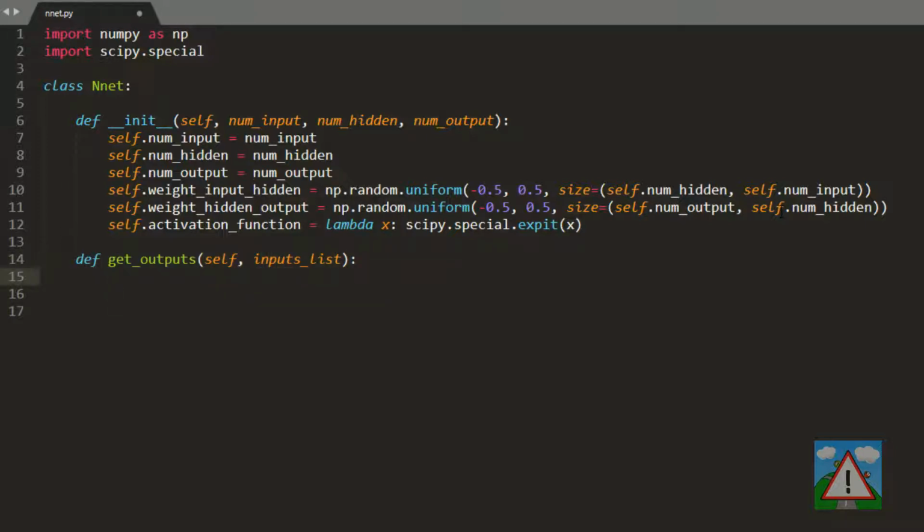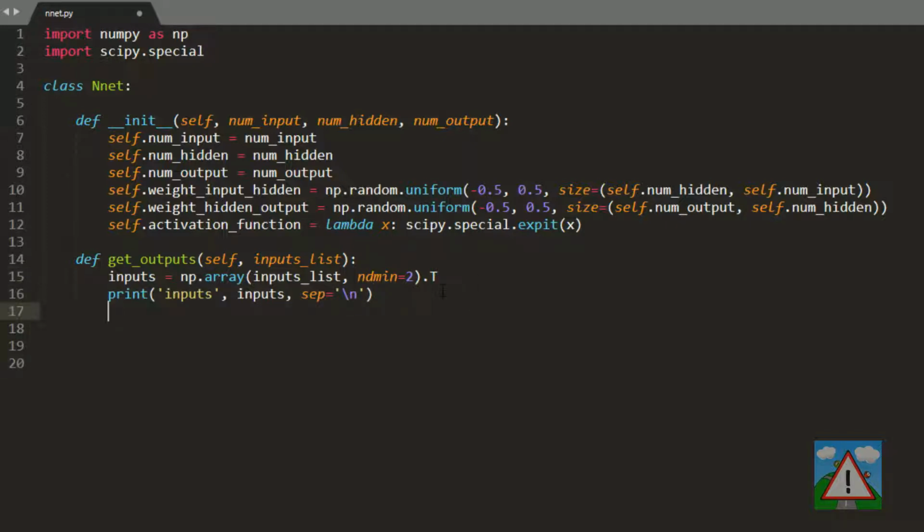And the first thing to do is transpose this single list into a two-dimensional list that has the rows and columns correctly. You remember from the previous video that the inputs list is simply one-dimensional. We need to convert that so that we've got effectively a row for each of the inputs. And what I'm also going to do here, and we'll take it out then from the code, but just at the end so we can test how things are working, is I'm going to print also this inputs that we've generated here so we can have a look at it in the console to check how things are working.